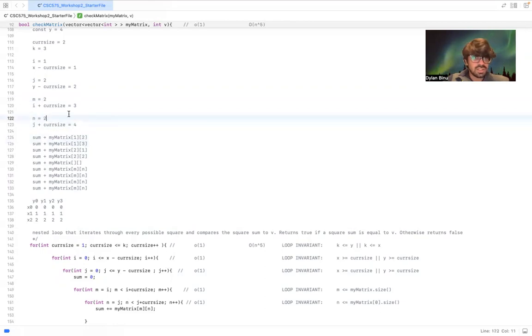Go back down here, set this to j again. Then we check 2, 2, as you can see. This increments again. And we check 2, 3. All of these: 1, 2, 1, 3, 2, 2, 2, 3. We've checked this final square now.